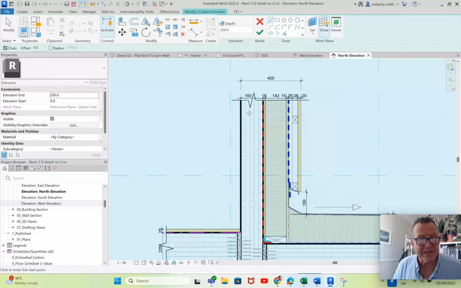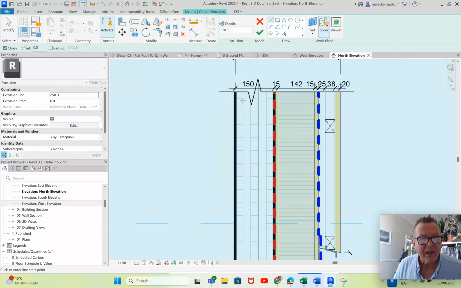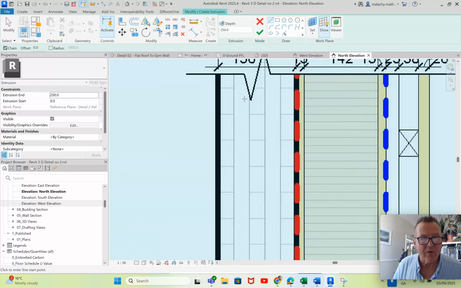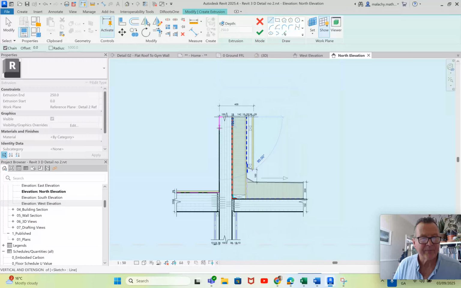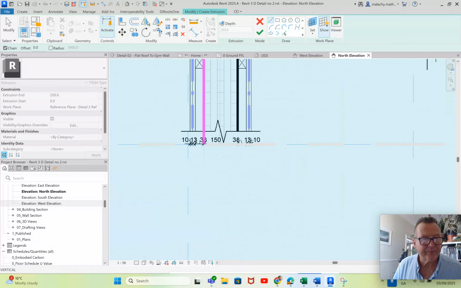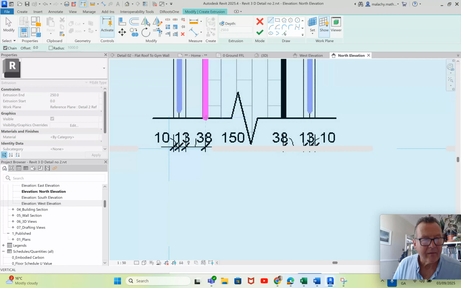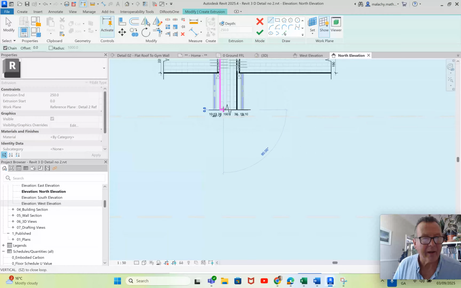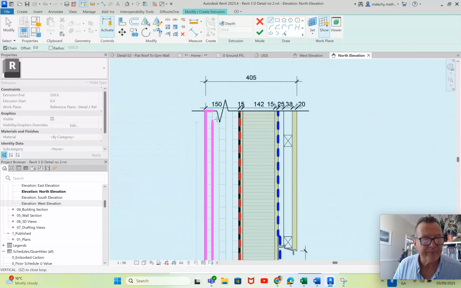Now here's my CLT. You can see that, right, we've got 1, 2, 3, 4, 5. So if I divide that by 5, I get 30, isn't that right? So these are 30 mil. So I'm going to do my first profile, okay, at 30 mil. So I'll come across from there to there, 30, all the way down here, okay, to there, come across 30, and then we'll go back up.